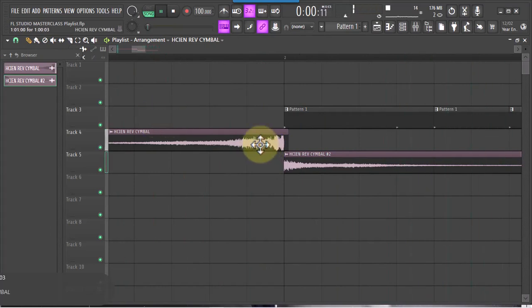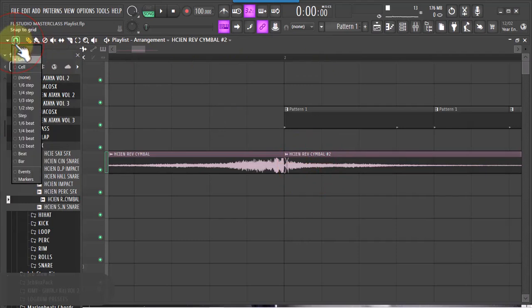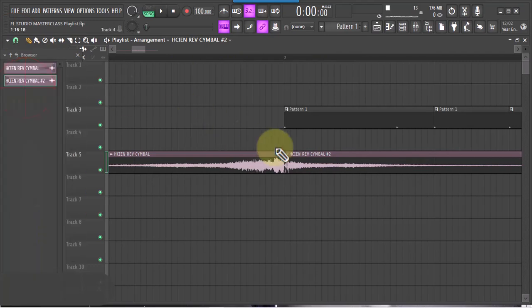Okay, so what we can do also, we can bring it together. All right, so it crossfades like this.